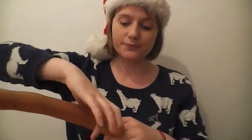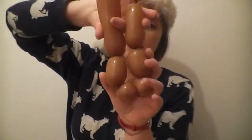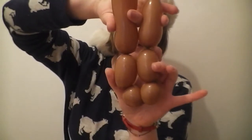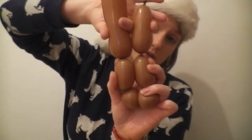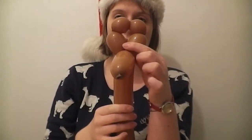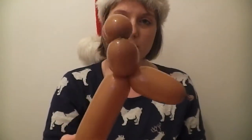Now we're about to fold them together. Take his nose and the rest of his balloon in one hand, and then take his antlers in the other. We're going to twist these two together along the seam here. All you have to do is turn it like that — it's as straightforward as that. Give it a couple of twists so it doesn't come undone, turn him the other way around, let go of his nose, and there we go! You've got his nose there and his antlers on top — this is what yours should look like.